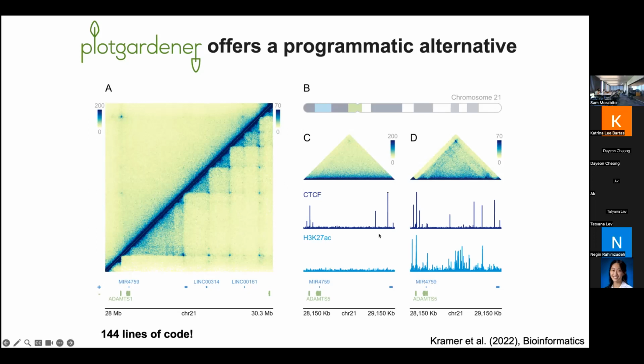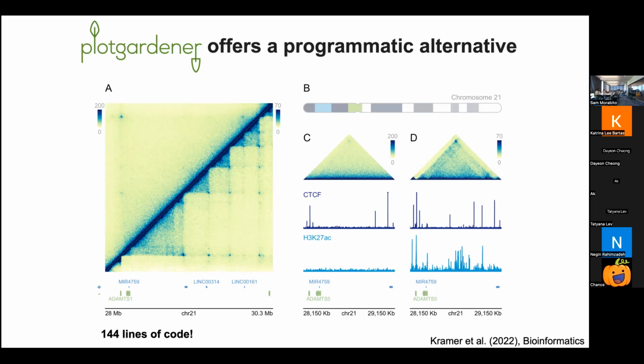This is from the homepage of their tutorial website, and this alone is 144 lines of code, and I'm sure they probably tried to pare it down. I think that is a really cool idea. On one hand, if I have to change something for my paper revision, I can easily change it and the final figure will be ready. But if you have a paper revision, you might add new panels or something, right? So it might actually not be as reusable or useful as you want it to be.